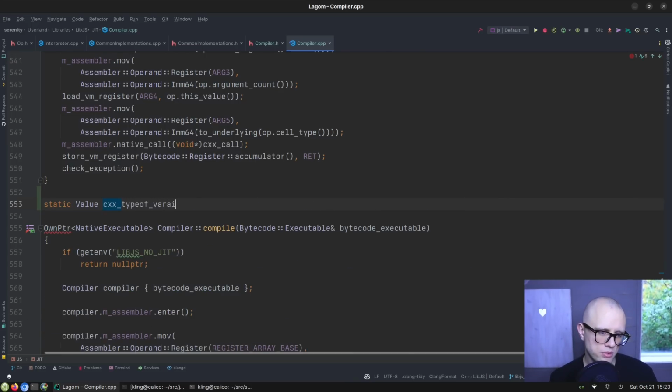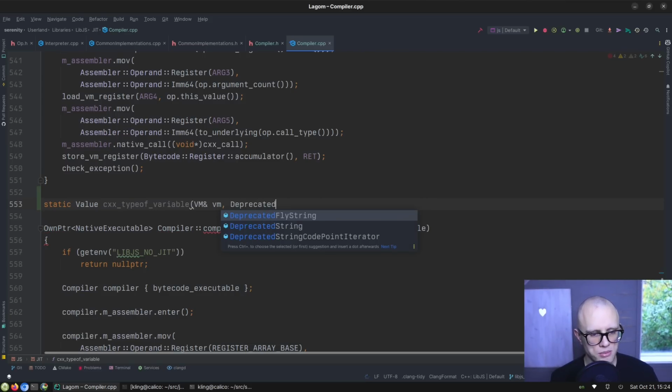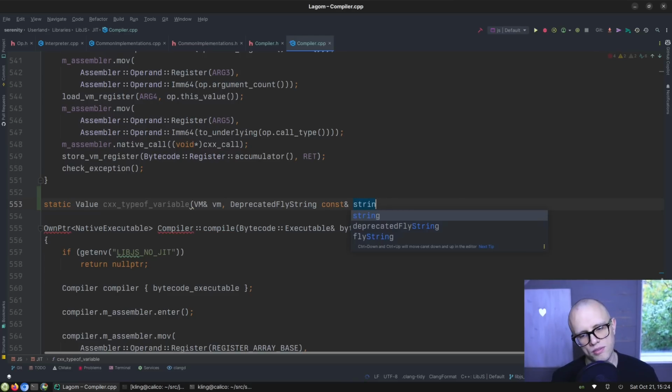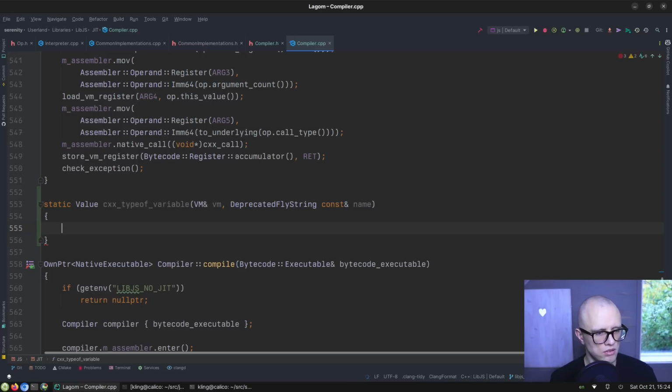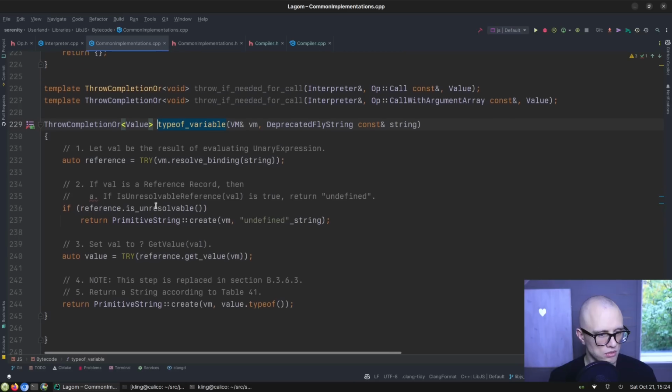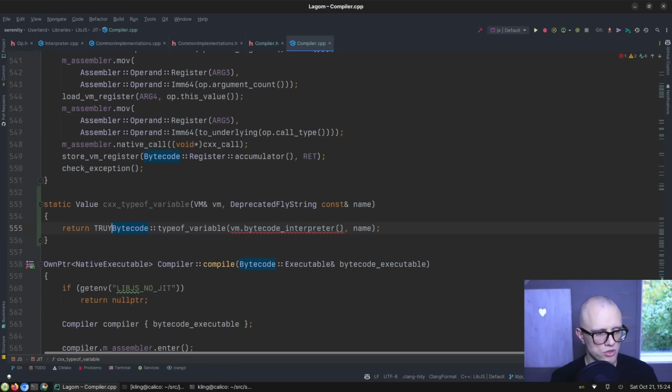So type of variable value, the name of the variable, which is going to be a deprecated fly string name, I guess, or technically, name is good. Okay, and then we want to call bytecode type of variable, which could throw, so we have to do try or set exception.